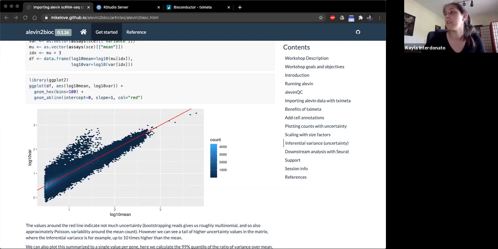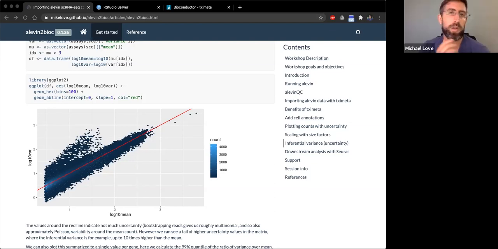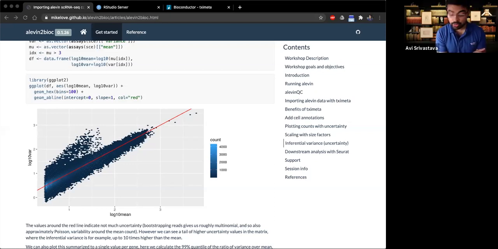Is there a way to keep transcript level counts during tximeta? Yes. Well, I'll comment and see if Avi has an additional comment. If you have full length single cell, like Smart-seq, in that case we're just using salmon, and so yes, you would import it. You could again import it with tximeta, but you would use type equals salmon. Does that sound right, Avi? Yes, that's a very important point.